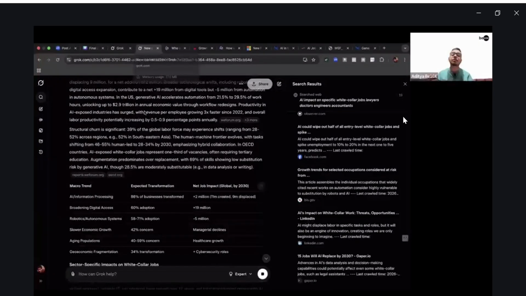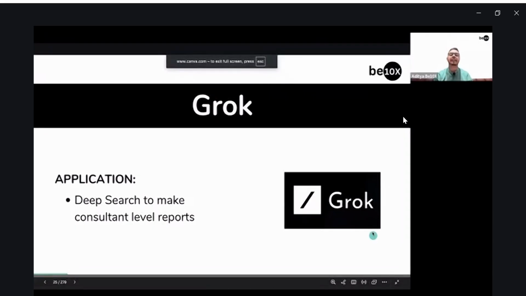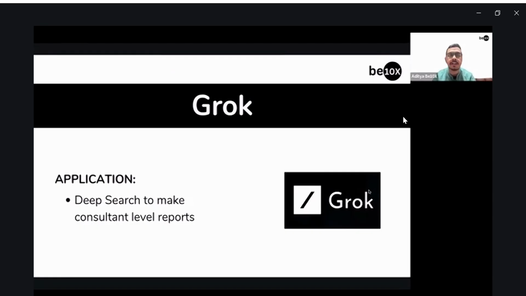So we have been able to use the magic prompt formula. Of course, we were not able to cover everything about prompt engineering, but we used the magic prompt formula to write a prompt, chose the deep search button, and that is how we have been able to create a research report like this. So this is, guys, tool number one for the day, how going forward, all of you can have a research assistant by your side who works 24/7, on your behalf.